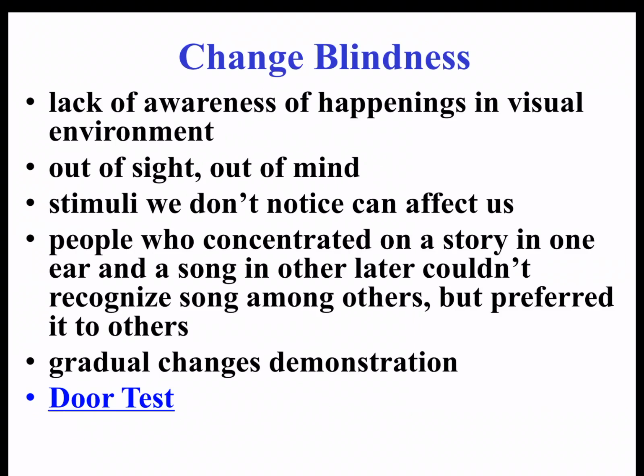So I want you to watch this door test. It's the very last video that I have linked there, so the third one that you haven't watched yet. I can't remember the title. But I want you to watch this video and explain to me what's going on in this experiment and how does it illustrate the ideas of change blindness. Why are these people not answering the questions right? Why are they getting confused while trying to give directions to that man?